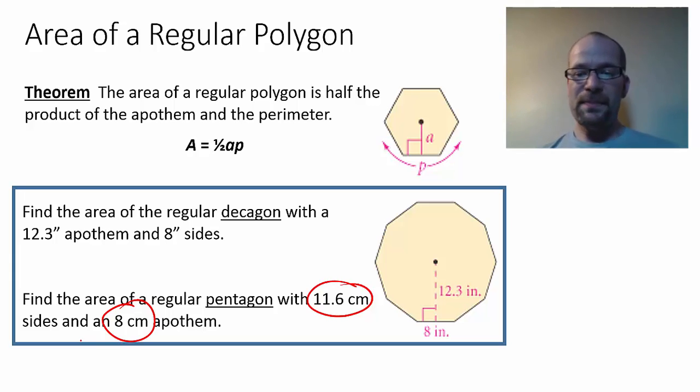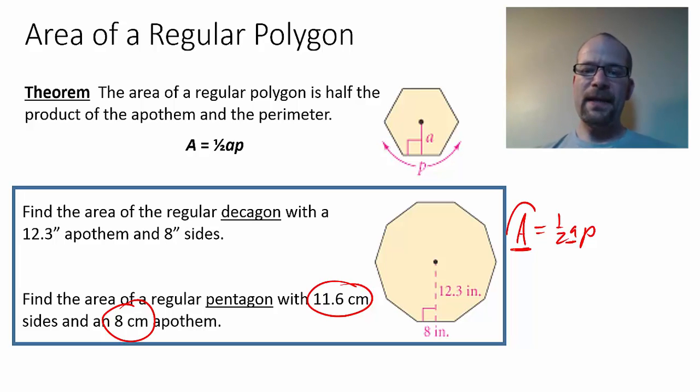For this problem, we just put it into the formula. The area of a regular polygon is equal to 1/2 times the apothem times the perimeter. Notice that we have a big A and a small a here. Please be careful about that, because the big A is area and the small a is apothem. If you haven't gotten in the habit of distinguishing between small and large letters when you do mathematics, now would be a really good time to do it.